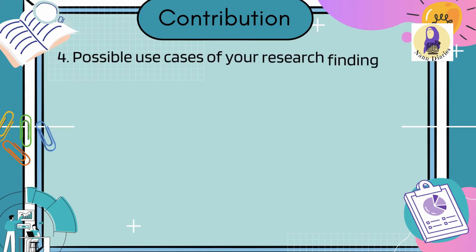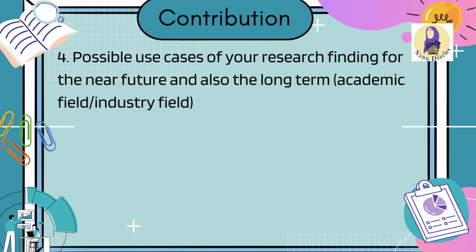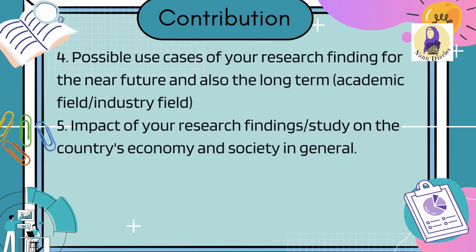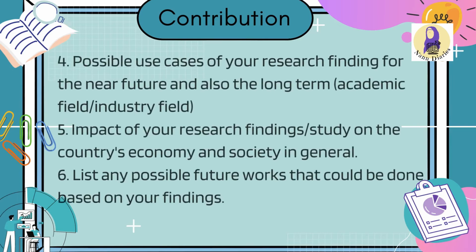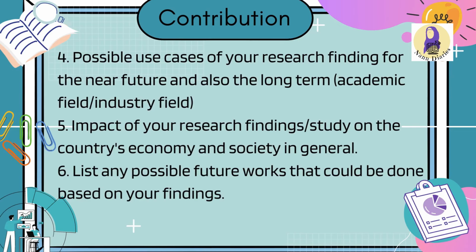And then talk about a possible use case of your research finding for the near future or long term, even in academia or in the industry. So other researchers can use your data or research finding, and then it will contribute to your field. And then you can talk about the impact of your research study on your country, economy, and society in general. And lastly, list any possible future work that can be done based on your finding.